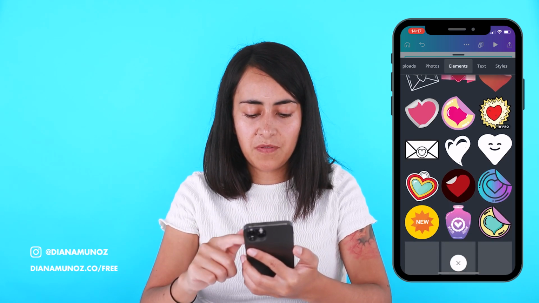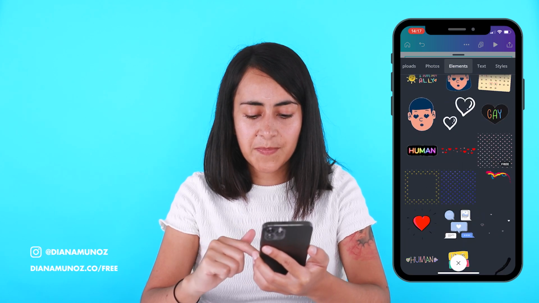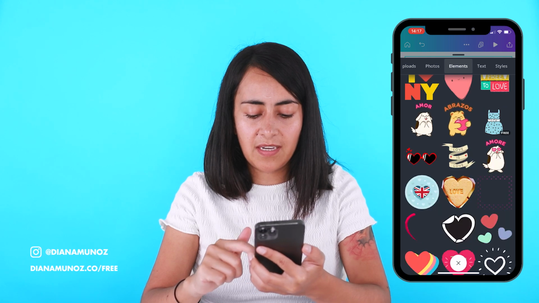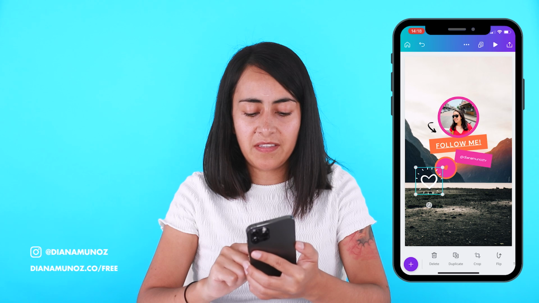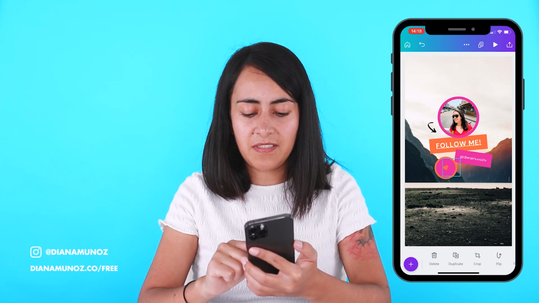So let's try to find, I'm actually trying to find something animated. So it could be something like this. This is perfect. Just wanted to add this little heart around this area, and I'm just going to tilt it a tiny bit.